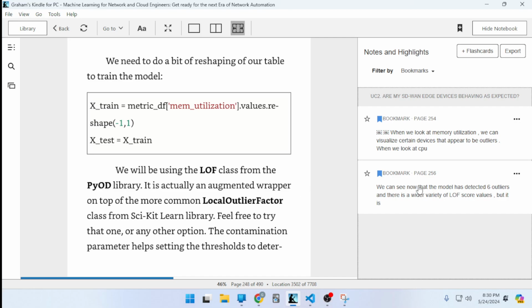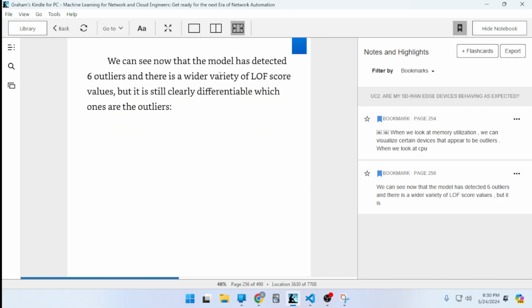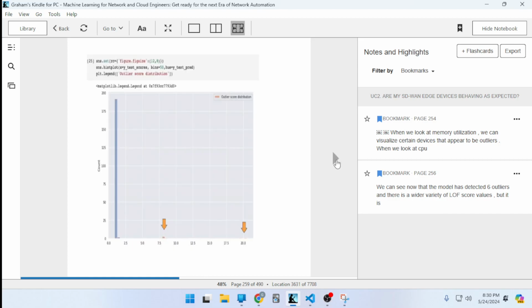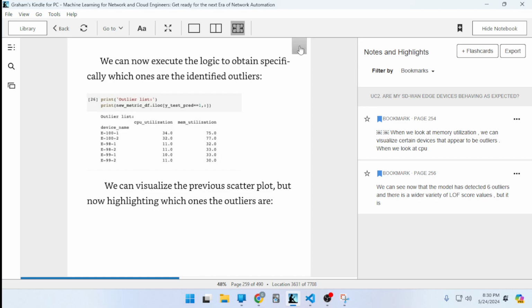Local outlier factor. Okay, so a variety of LOF score values, but it is still clearly differentiable which ones are the outliers. There we go. So we've got a greater variety here, and even though they vary so much, we still get outliers from that data, even though the data has so much more variation.